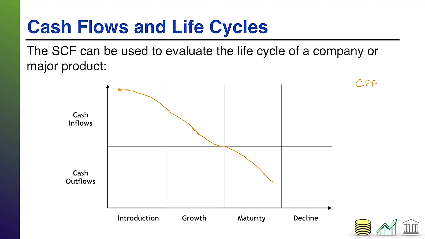As you mature, you're more likely to pay back your starting loans than take on new ones, because your operations are doing well and bringing in their own money. So your financing outflows start to increase. Then as your business goes into decline, you're not taking on new borrowings — you're essentially paying back whatever outstanding debts you have. If you decline all the way to liquidation, whatever's left goes to debt holders and you're done. This is how CFF looks over the life of a corporation — it's a general sense of the trends.